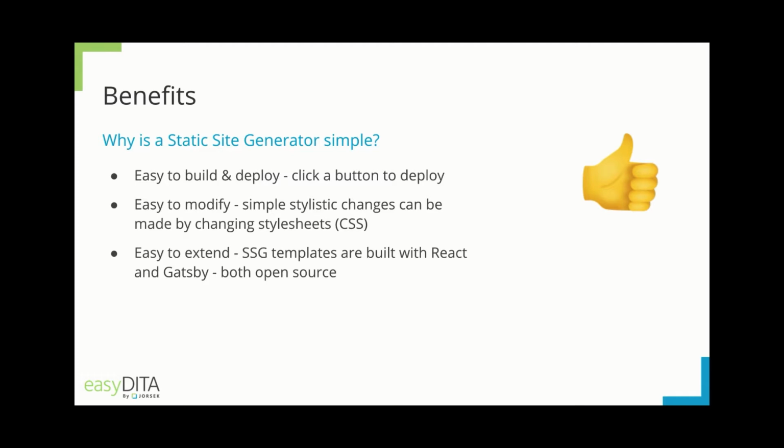Some of the benefits of using a static site generator include easily being able to deploy your structured content to a website at the click of a button. Additionally, you're also able to easily style your output with CSS style sheets. And since the easyDITA static site generator uses React and Gatsby.js, it's all open source and you can easily extend your output using Gatsby templates.